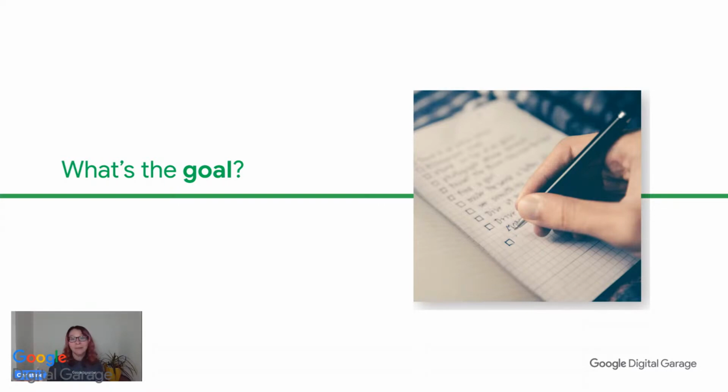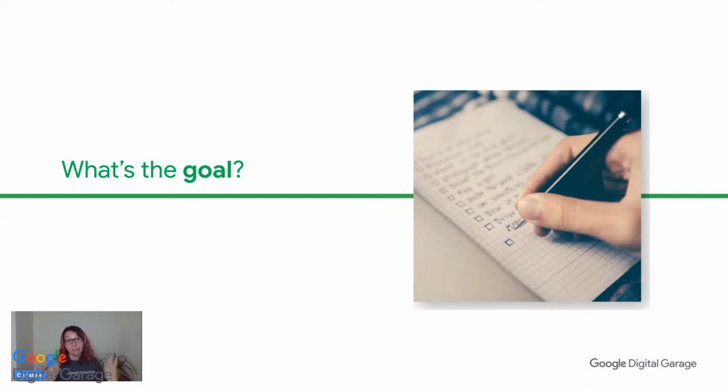Do I want to get the job? Do I want to secure the funding? Do I want to persuade people to try this? After your presentation, what is it that you want those participants to do? So, for instance, in the TED Talk, the goal was to get people to consider a walking meeting, to consider a different approach. So what I want you to do is think about that goal, and then at every stage, I want you to check back in with your goal.